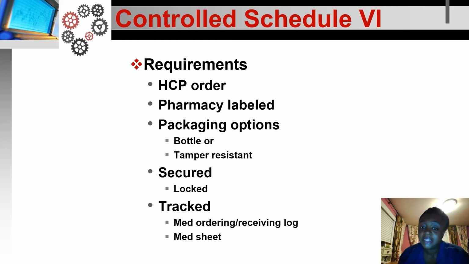I already talked to you that they have to be in the tamper-resistant blister packs. Some things are in tamper-resistant bottles, or like the syringes. I've only seen that with a couple of hospice patients, and so with the liquid morphine, you could tell if somebody opens it, the seal is broken. Just think of a gallon of milk. Once you open it and crack that seal, what does your mom always tell you? Don't buy things with the seal broken. So you could think of it like that. It's secured and controlled, so this isn't countable controlled, it's just secured, locked, not double locked. And then you track it.